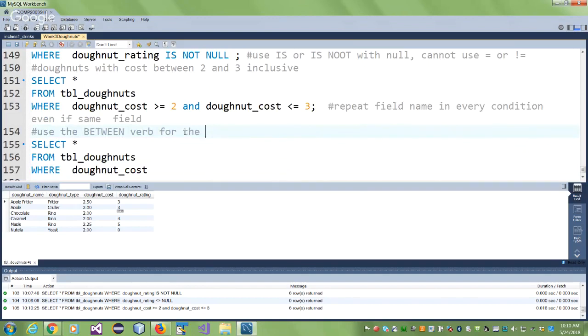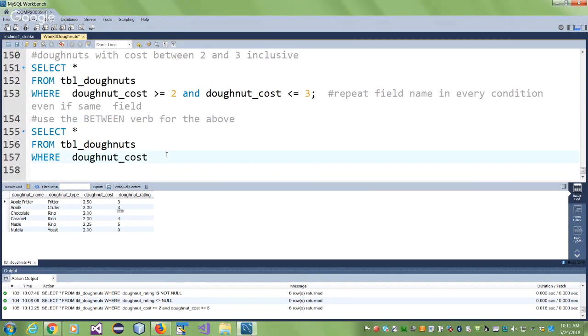This means where donut cost is between 2 and 3, like we say it in English, right?